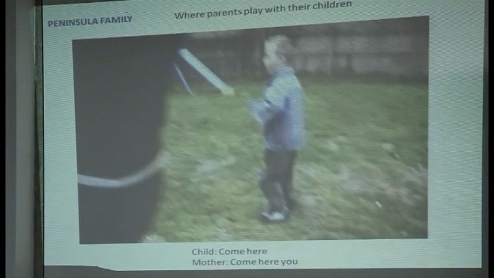So you will see that this child here will engage in a play activity with the parent. And I'm going to show you the next example, which is the follow-on of that play activity. And the child and the mother say, come here you. There's not a lot of discussion, there's more physical activity, but it is nevertheless a play activity that occurred occasionally in this family home. There wasn't a lot of imaginary play occurring, but much more physical activity.